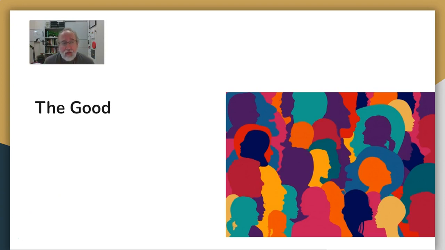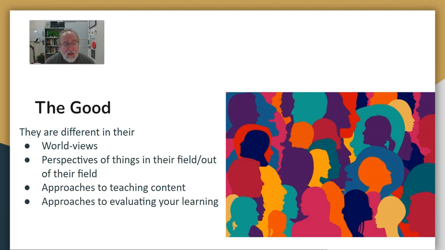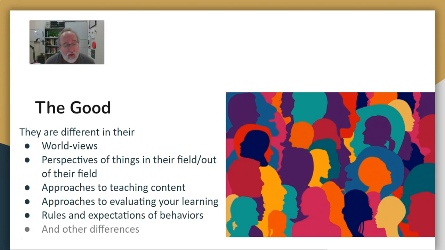So let's talk about the good first. Your faculty differ in their worldviews, perspectives on things in and out of their fields, their approaches to teaching the content, their approaches to evaluating your learning, and the rules and expectations of behaviors that they expect of their students, and other differences. This is good. All these things are good because that's one of the points of a liberal, broad education: you're going to get a lot of different perspectives and you're going to have a lot of different things going on.